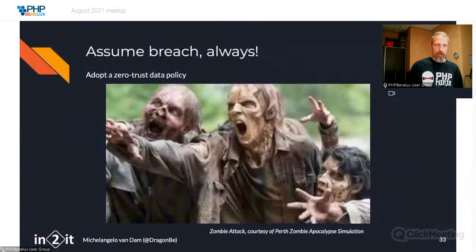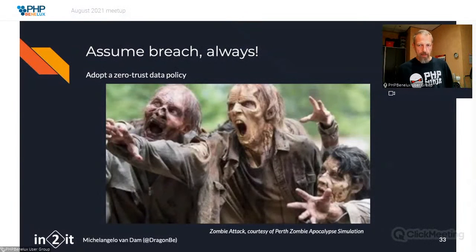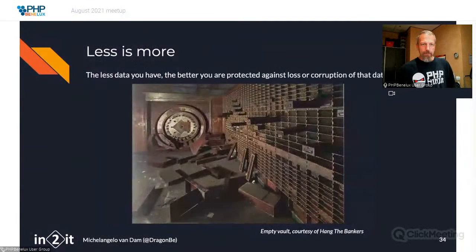What about data? Well, assume breach always. You cannot trust your data, even if you have correctly filtered input and escaped output. Your data is as corrupt as it can be. You just don't know it yet. Less is more.